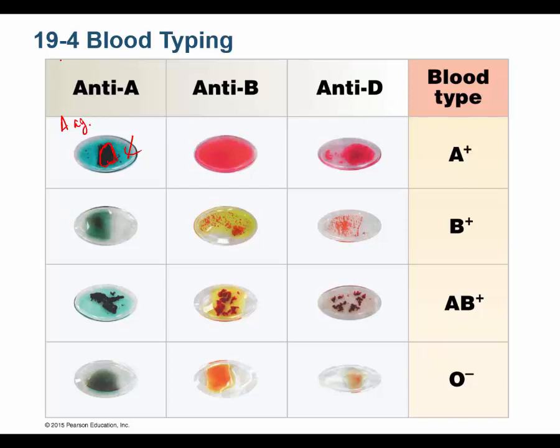Well, I don't know from this reaction, but I can take another test tube or another well on a plate, and I can add anti-B antisera to it and the patient's cells. Do I see any clumping? No. There is no B antigen. Well, I know this patient is A, and I know the patient is not B. So the patient's not AB, but the patient's A. But I don't know what the RH is yet. I don't know if the patient is A positive or A negative.